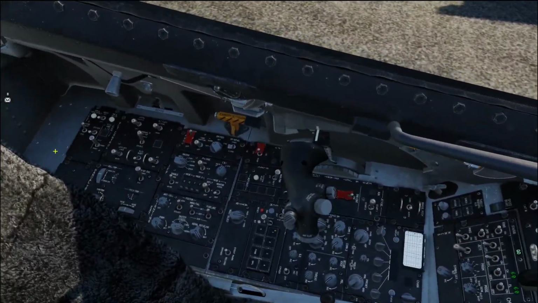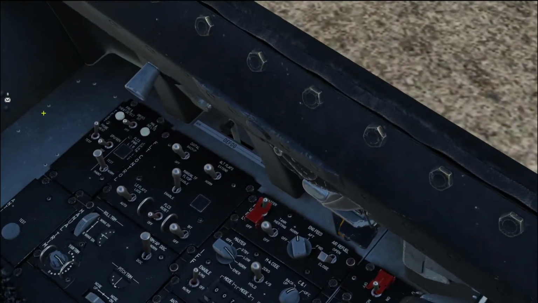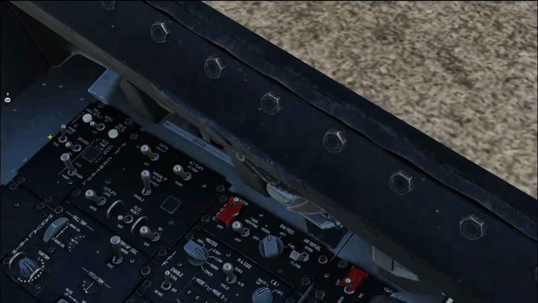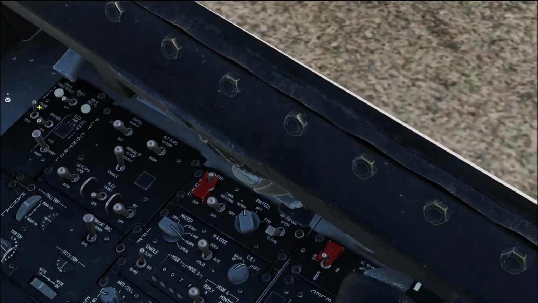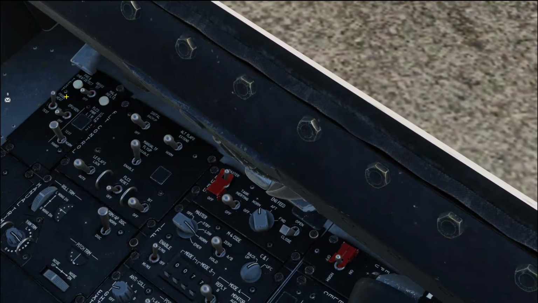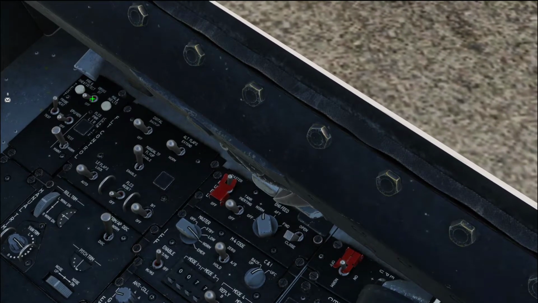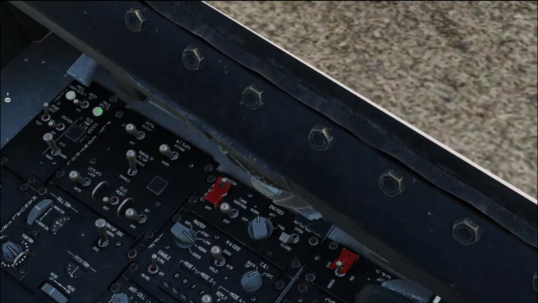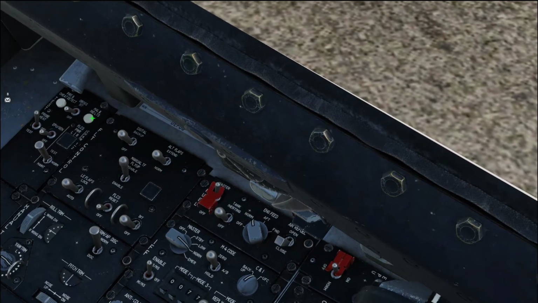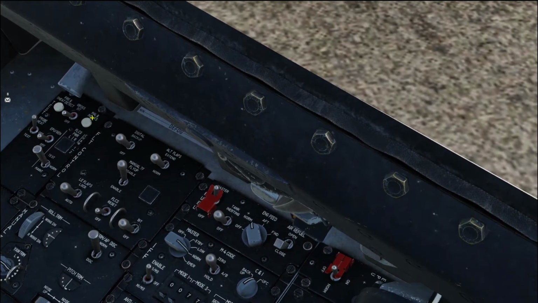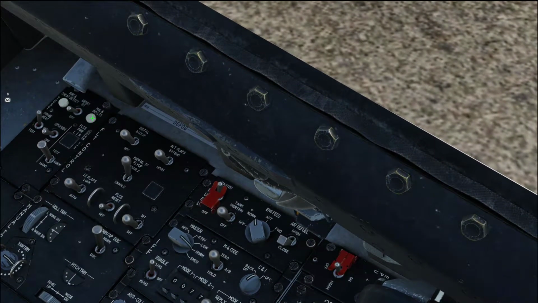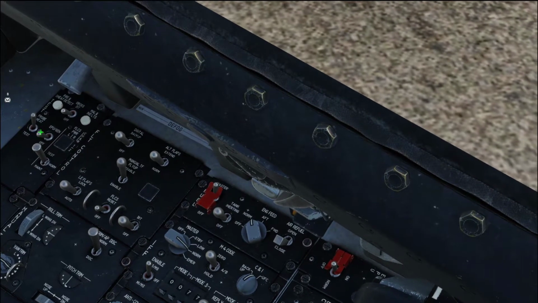Towards left rear, we have the test switch panel. The first white button checks the serviceability of the fire and overheat detection systems and the lights. Then is the onboard oxygen generation system test. Next to that, this white button checks the serviceability of all malfunction and indication lights in the cockpit, along with the voice messages. The second row, left side, is used.